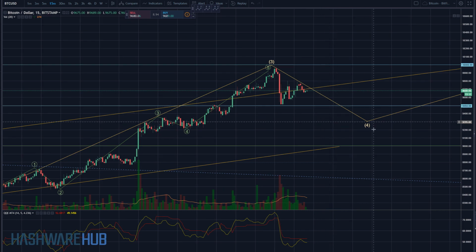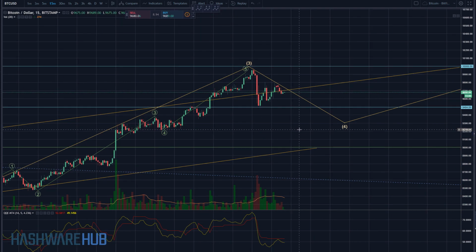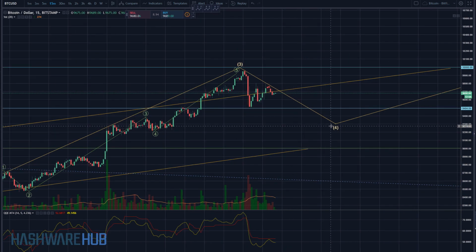If the wick comes down, then we really don't care. If the body comes down into the tops here of 3, then yeah, it's something we're not all that happy about. It's something that we don't feel is really adhering to Elliott wave theory. But if the wick does, we're cool. Or the tail does, same thing. Well, we're cool with it.